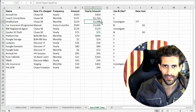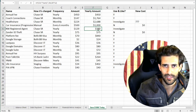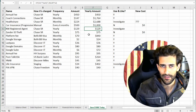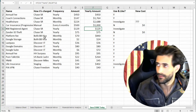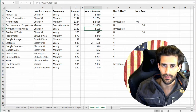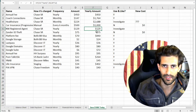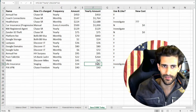Now, for the health share I'm going to investigate, there's probably going to be something that's cheaper. This, probably, I don't know what they do other than file paperwork. It was nice to have them do it for the articles of formation and that kind of thing, but I don't know that I need that anymore because it seems pretty simple stuff to just do. What do I got to do? Statements of information in 2 years. Okay. So probably not going to keep that. So if we add that in, that's another $129. And then investigating this as well, that would be another $400 if I decide to not keep it, because honestly, I don't really need it right now. But it is one of those like future planning.